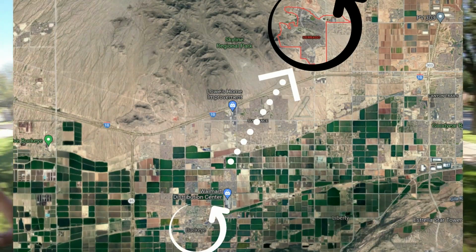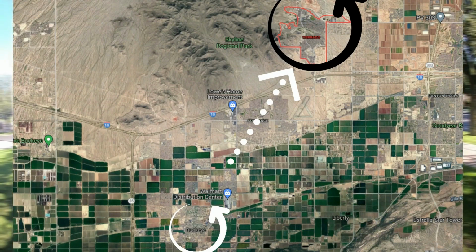So even if you're not here in the main heart of Verrado, you can still go on the outskirts a little bit. They have a new Fry's coming up, they have a Burger King right next to Verrado High School, and they're growing a lot. There's a lot of commercial businesses coming out here to Verrado as well, and like I said, this is like a small town feel, so anything that you need is going to be here. They have a Circle K, they have attorney's offices, they have brokerages, they have medical facilities, schools, restaurants, shops, grocery stores, anything that you need so that you don't have to leave Verrado. Like, how crazy is that?